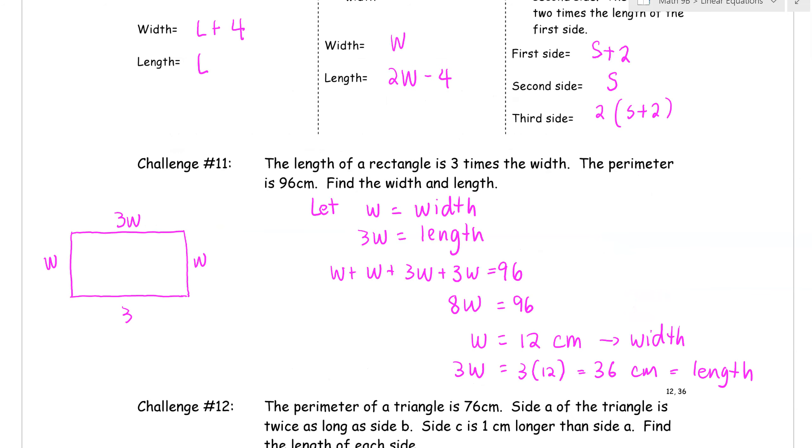All right, so as we know, the steps that we do when we're solving equations here is we're going to name the variables first. So according to the problem, your W is your width, and the length is 3 times the width, so it's got to be 3W. And if you talk about perimeter, and I drew a rectangle here, perimeter is just adding all the sides, right? So it's W plus all of these sides here is equal to your perimeter.